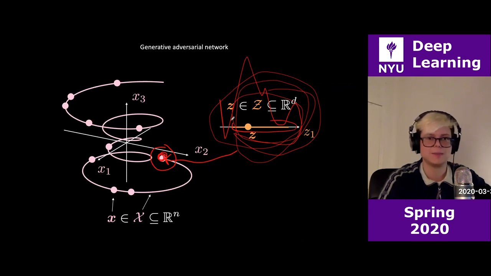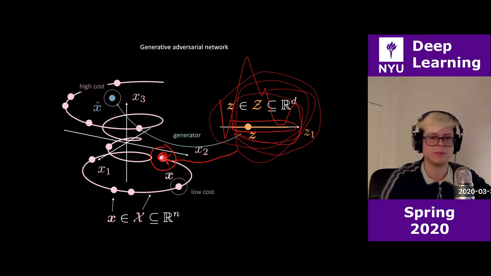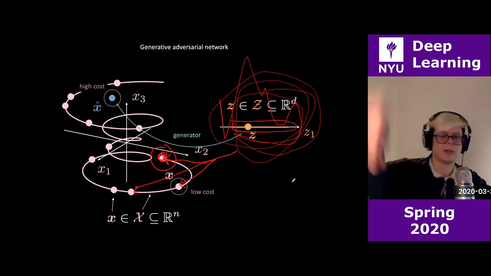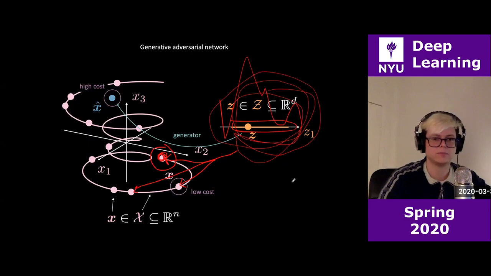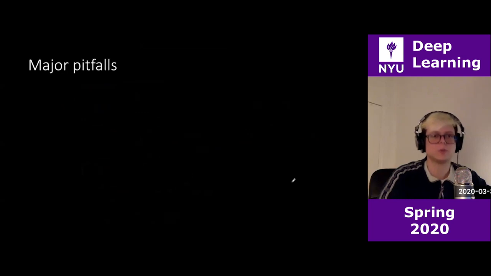So the actual full story is that if every point here gets mapped to this point here, then the discriminator will tell that, oh, this is a fake point, right? And therefore, the generator will switch and say, this is the real output, right? And then you train the discriminator, saying, oh, this is fake. So you basically have a network that is just jumping through the samples, and you can't fix that, unless you introduce some penalty for not having some kind of diversity in the output of the generator.